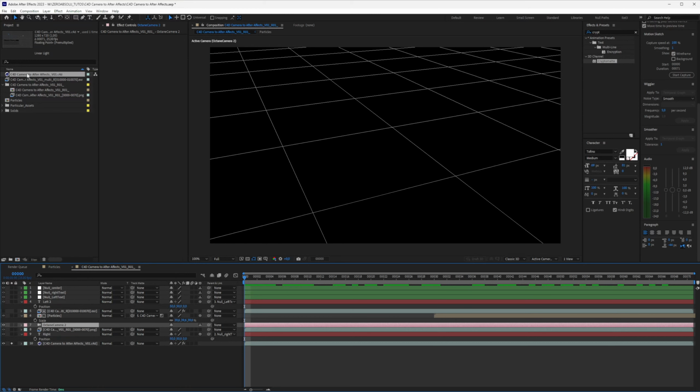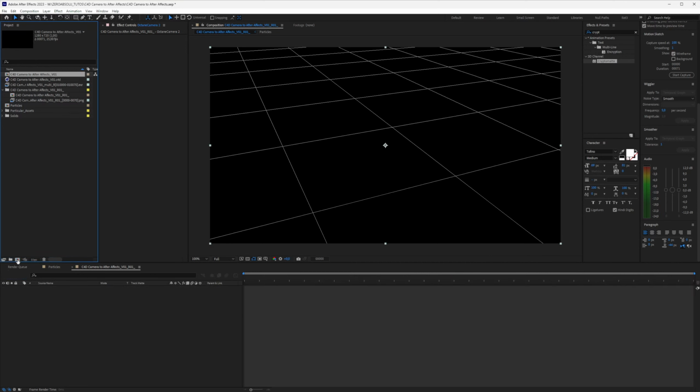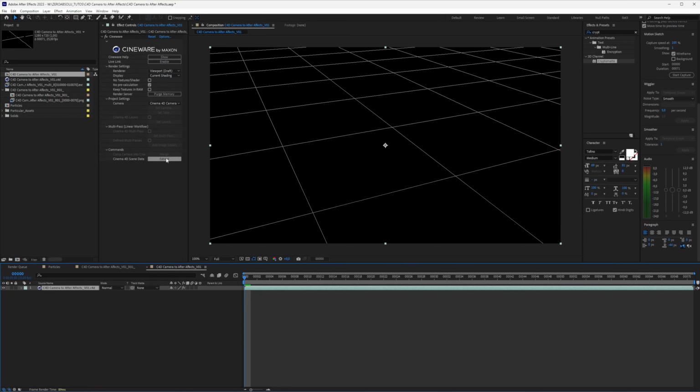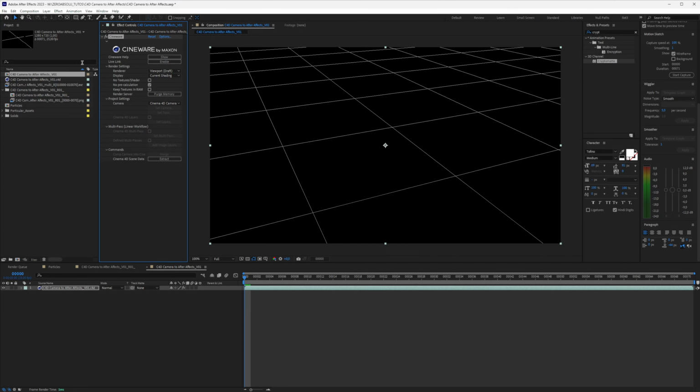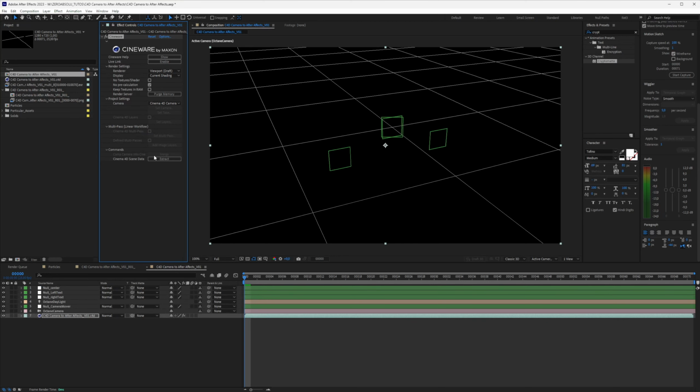So I will simply drag my C4D file into a new composition, and on the Cineware effects control, when you import the C4D file, it will use the C4D file as a source layer and apply the Cineware plugin automatically to it. So right now you can use the extract function, and here they are.